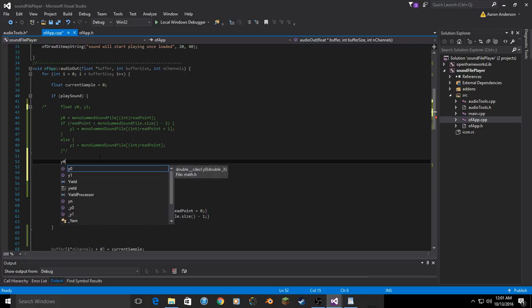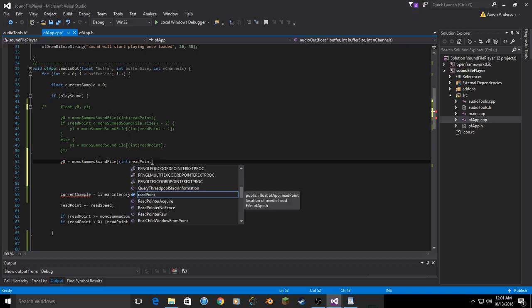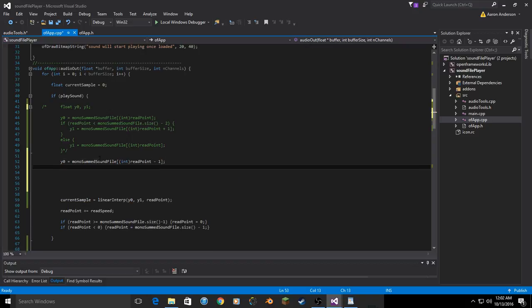All right, so we need y0, and that'll be 2 samples behind. So mono summed at truncate read point. So that's 1 sample behind since we truncated. Minus 1 is 2 samples behind. Y1.